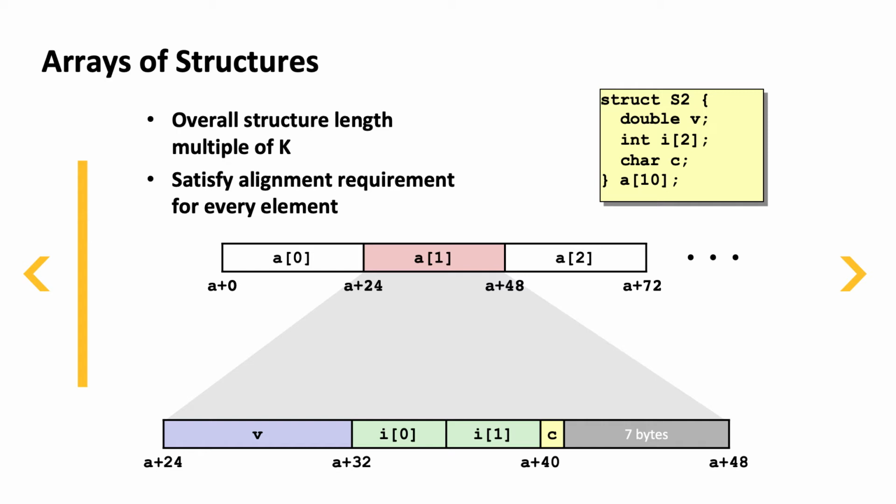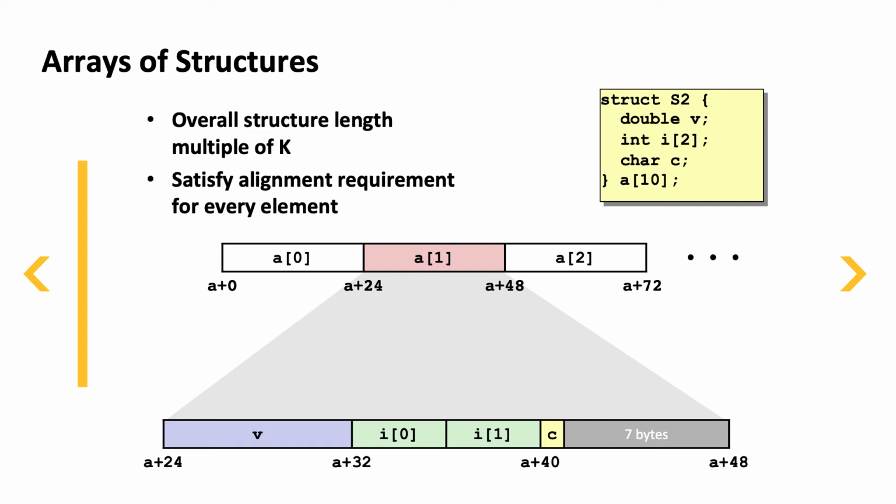Each individual one has to meet the alignment requirements, which means I can't just multiply things out and try to save some space somewhere. Every individual element of that array A is a struct, and each individual struct has to meet its alignment requirements. So that first struct, index 0, would have to go from the starting address of the overall array to 24 bytes past that, right? We have to have 24 bytes for that whole thing.